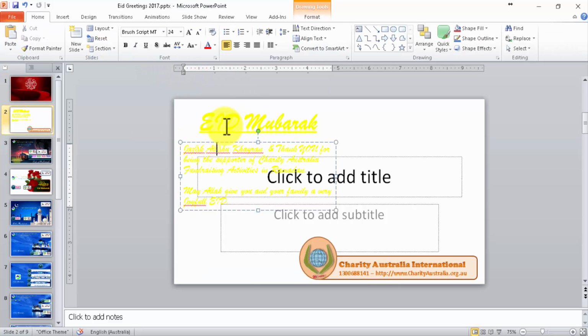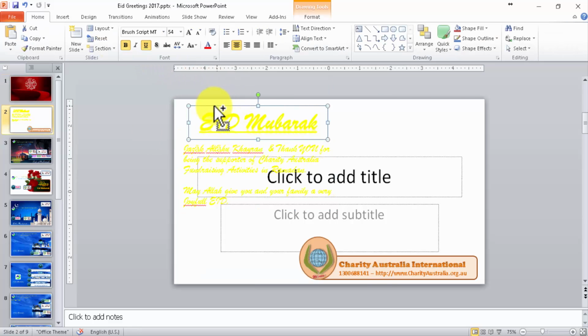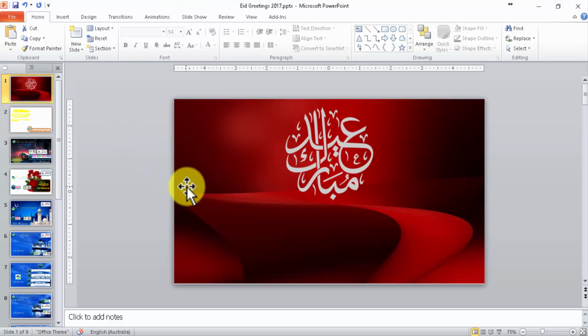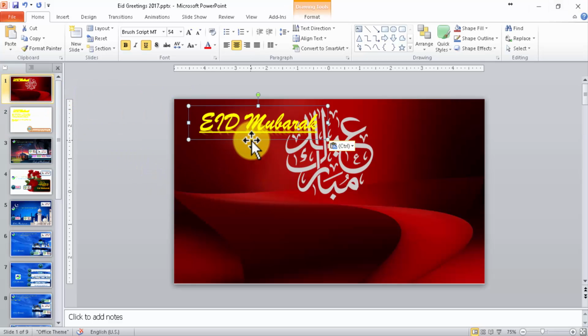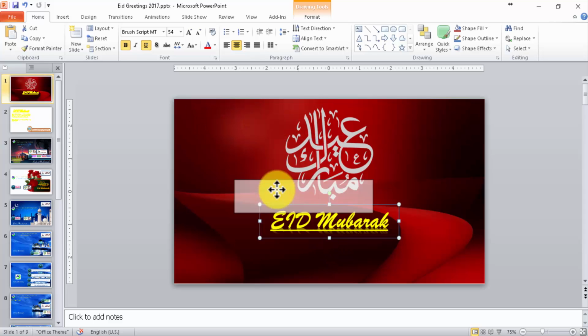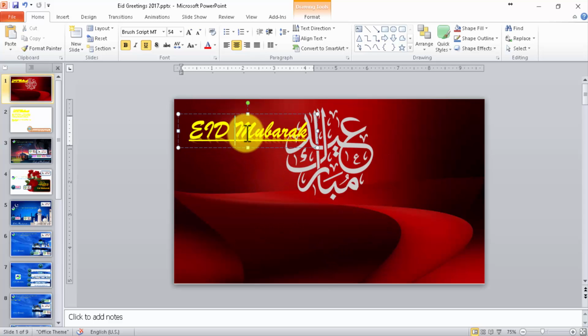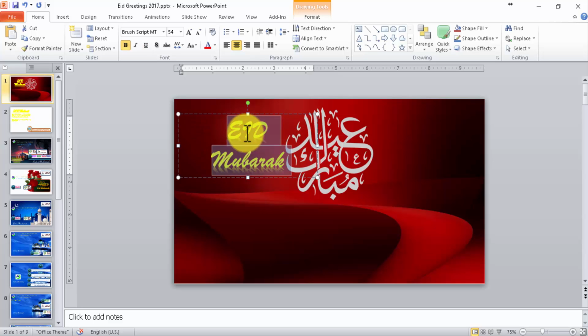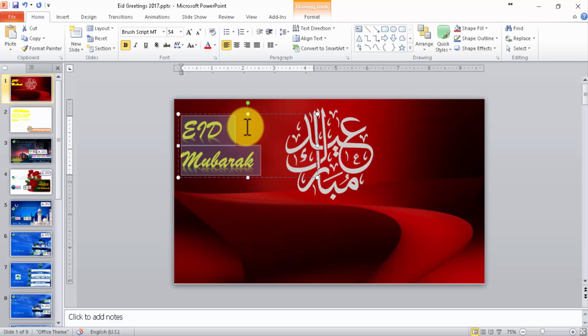I've already written something. I can take something from the other slide, so I just put it there, or maybe put it here, put it there, remove the underline and align it left. I removed the underline as well.